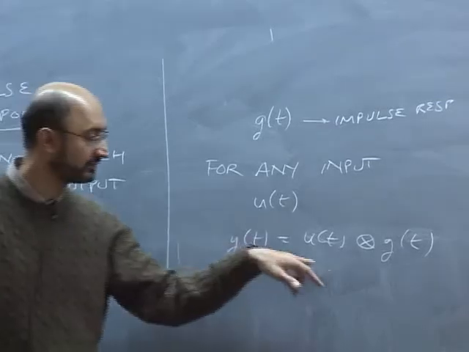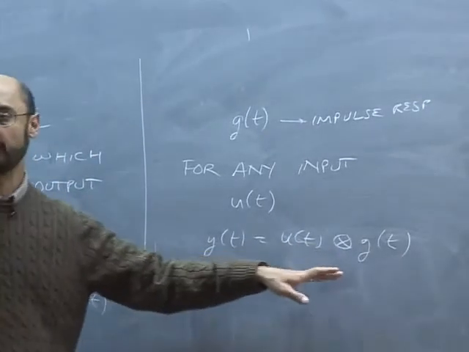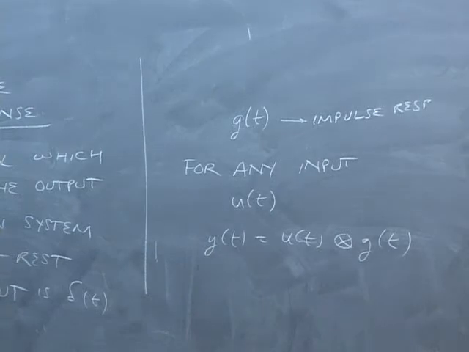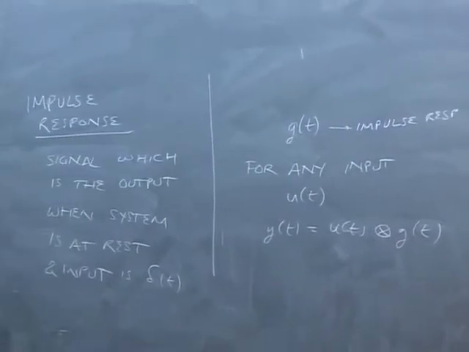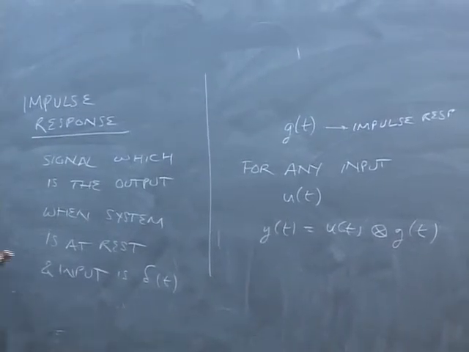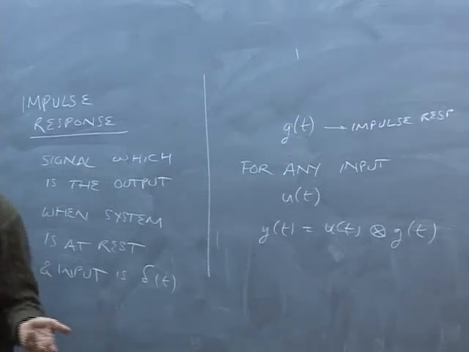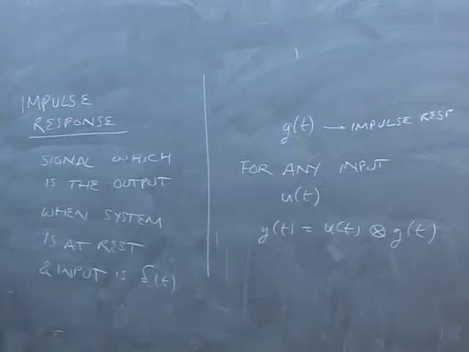Well, what you do is you just use this convolution step over here. Now, this requires convolution, which, as we know, is not very nice. So the impulse response is a good model for a linear time invariant system, but it's not a very useful one. It's accurate, but it's hard to compute the convolution. So basically, we don't use it. It's just there, but we don't really use it.